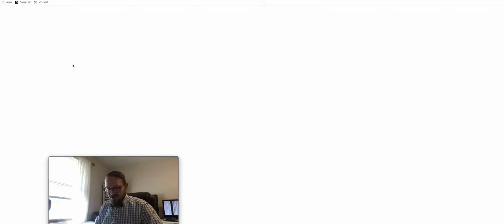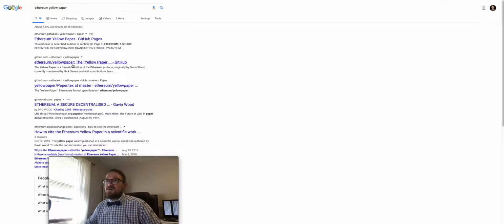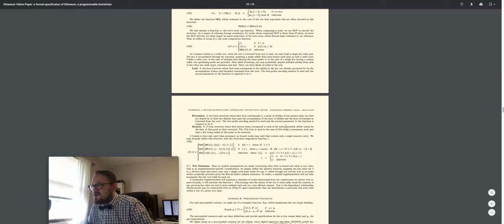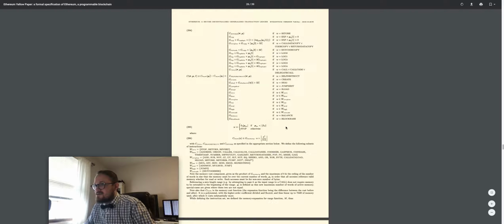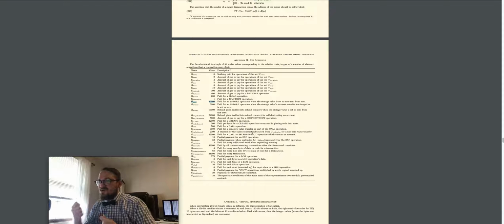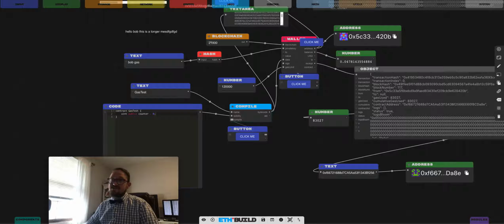So what we can talk about here is basically the Ethereum Yellow Paper. If you want to really learn more, check out the Ethereum Yellow Paper. Inside of the Ethereum Yellow Paper, there are all the different commands and what they cost in gas. And what we just did was this store right here. We stored a value on chain, which was our uint in our contract, and it cost us a whole 20,000. Most of these are very cheap, but storage is expensive.